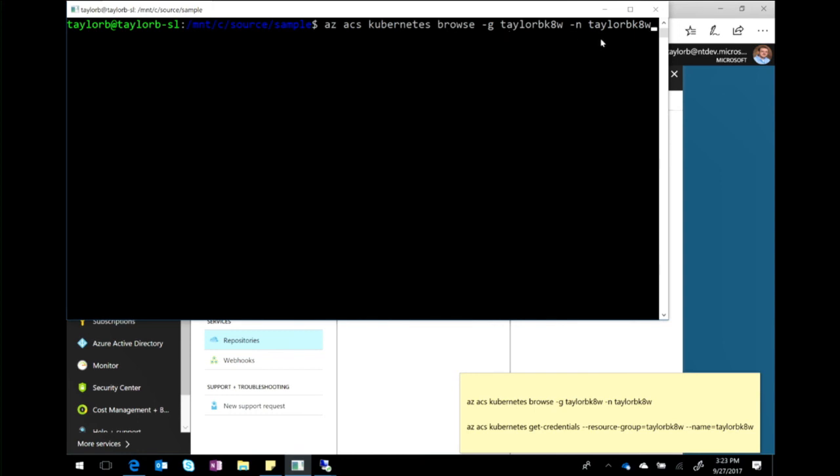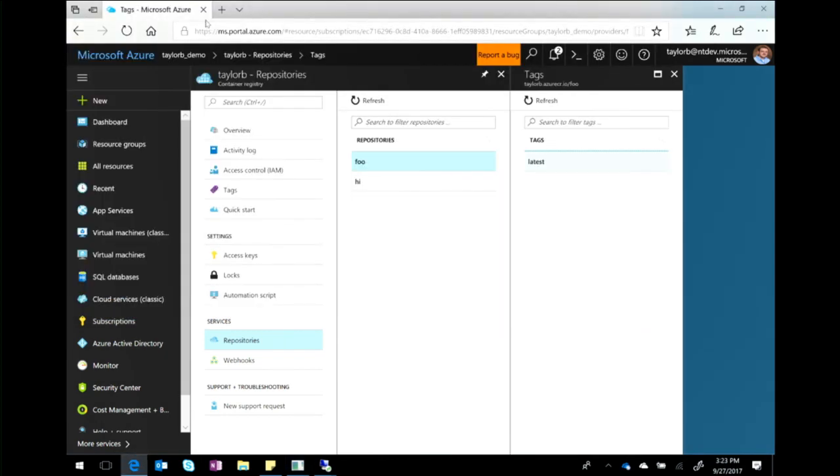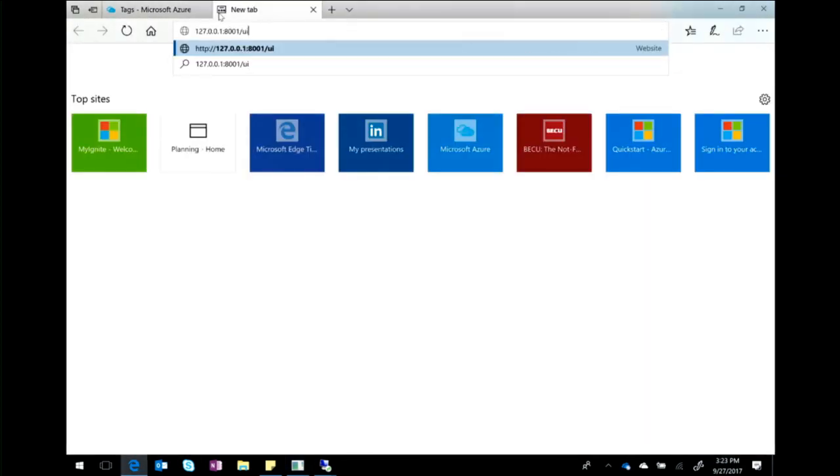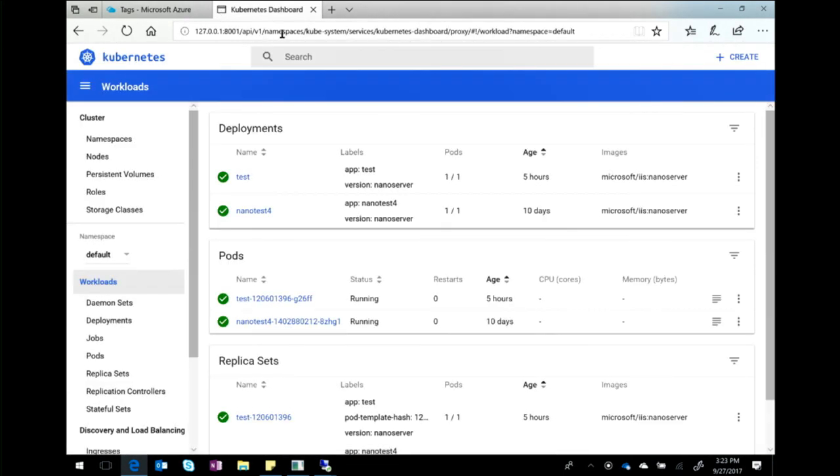I'm giving it the group and the name of my Kubernetes instance. What this is actually doing is creating a local loopback tunnel through WSL, through the Windows subsystem, and publishing a port that I can go look at on my machine. So it's a nice secure SSH tunnel all the way into Azure. I'm actually not publishing any of this out publicly.